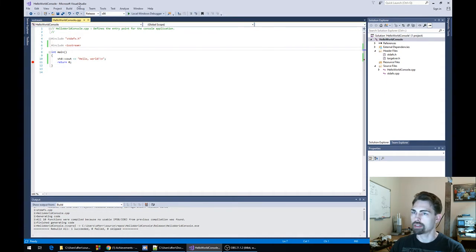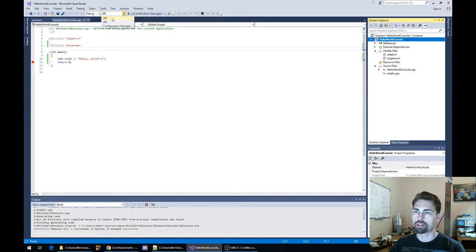In fact, maybe we should take a look at that. So here we're building an x86 one, which means it's 32-bit. With modern code, if you're starting with new code, unless you're running on older computers for some reason, there's really no reason not to build everything 64-bit if the libraries you're using can also be built 64-bit.